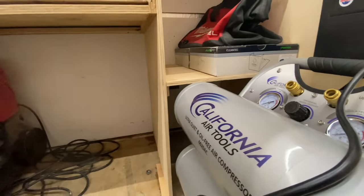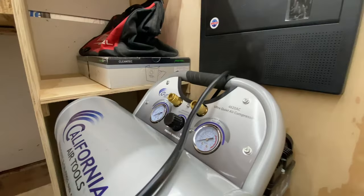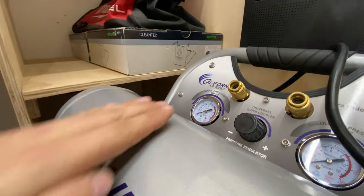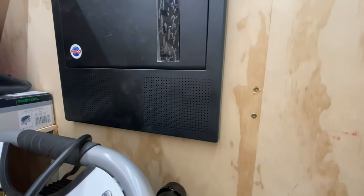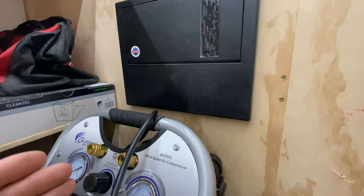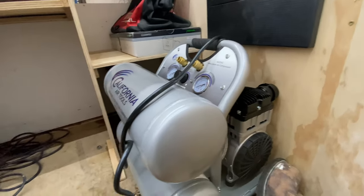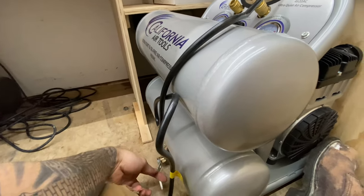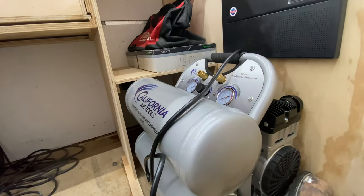So, instead of coming into the little garage area here for the vacuums, I think what I'm going to do is cut underneath this shelf and kind of go into the space that's behind here, because there's kind of a void area there. So I think I'm going to cut a section of that out and kind of build it back so that the compressor can sit in there, and that I have enough room to get my hand down in here to be able to flip this ball valve to drain it out at the end of the day. So, little custom work.